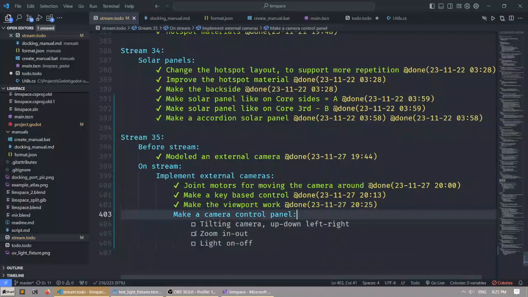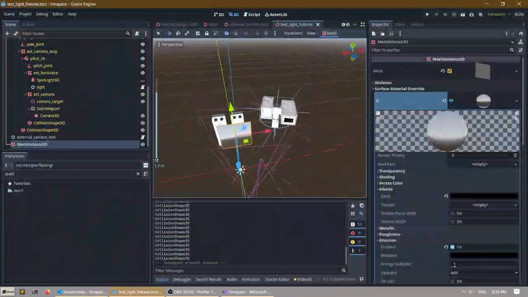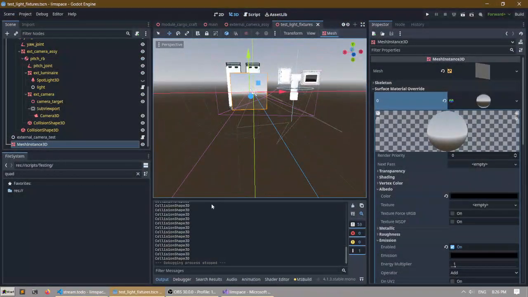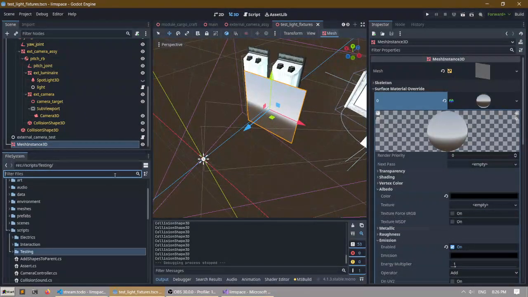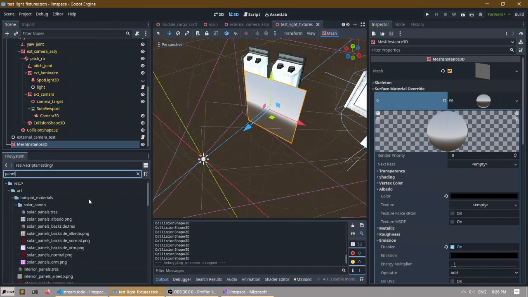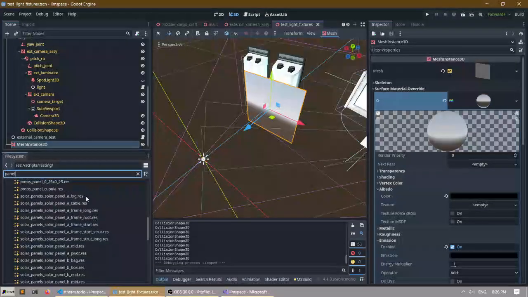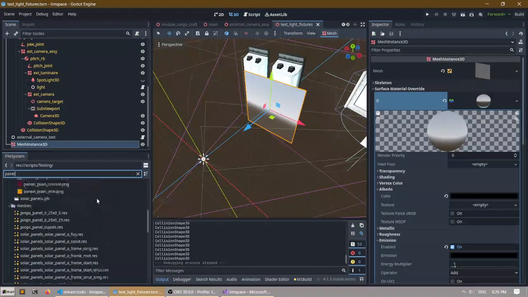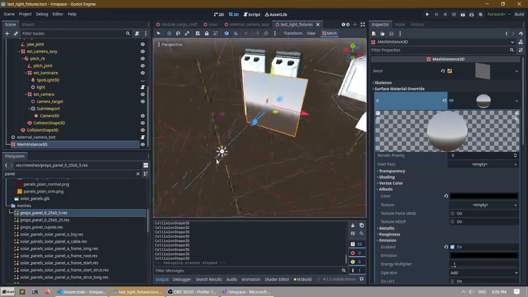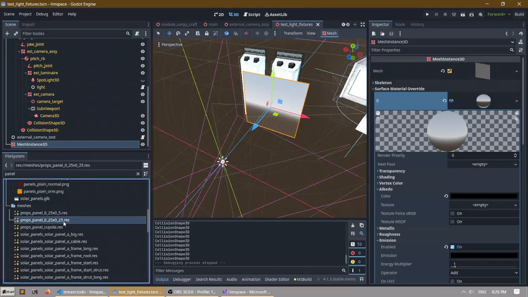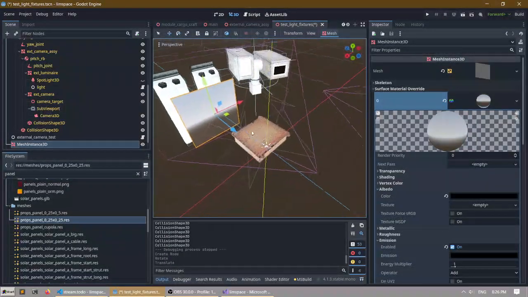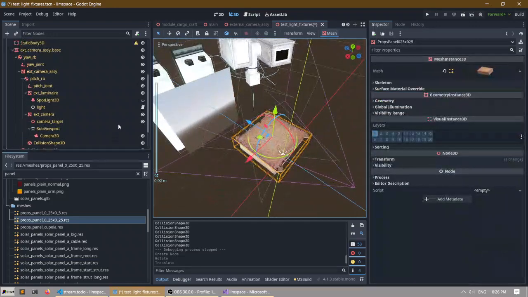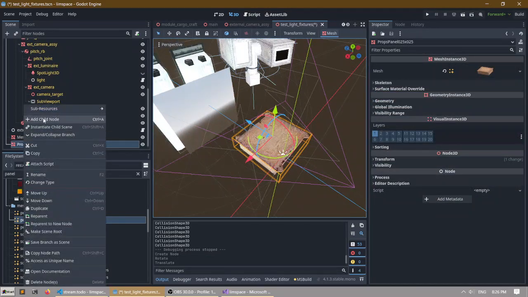And now I do want to make a little panel where I'm gonna be able to control the camera. So I have these panels that I've already done. I don't know how big I need the panel to be. Panel, oh, solar panel, there it is. I have a 25 by 25 centimeters panel. Maybe this is gonna be enough, but we'll see. So this is like my control panel, and I'm gonna be using these for everything.